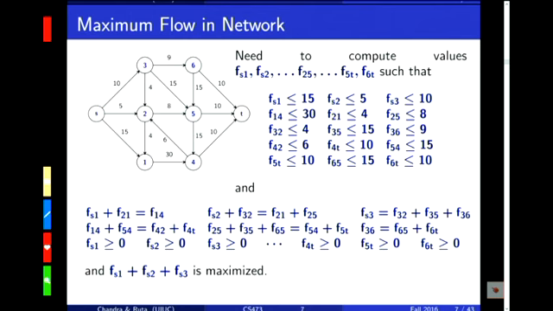Now, for this LP, I mean, it's not obvious anyway, but it's not even clear how to find the solution immediately. We know these max flow algorithms, Ford-Fulkerson and all, right? So we know how to solve the max flow problem. But if I just tell you this LP, it's not clear how to optimize this.